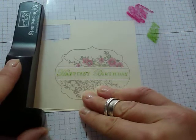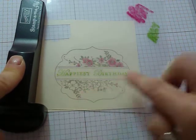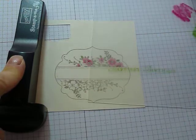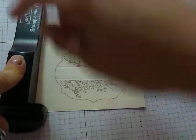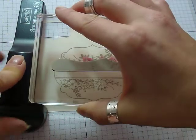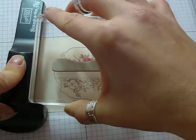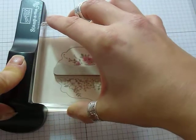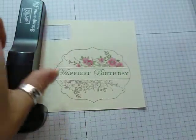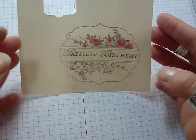You then line up your Stamp-a-Majig against the corner of that. Okay, and now remove your sheet. You don't need that, but keep your finger on your Stamp-a-Majig, don't let that move, and don't let your card move. And then you just make sure your stamp's the right way up, the right way round. Again, push that into the corner and stamp down. And there you have your sentiment stamped perfectly where you want it. Cool, huh?